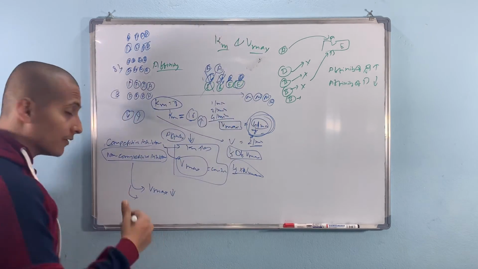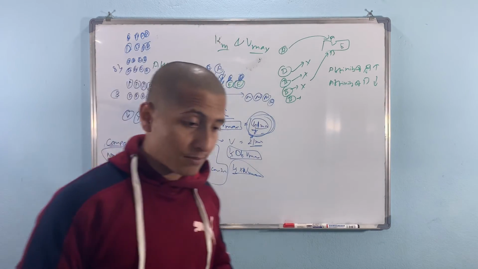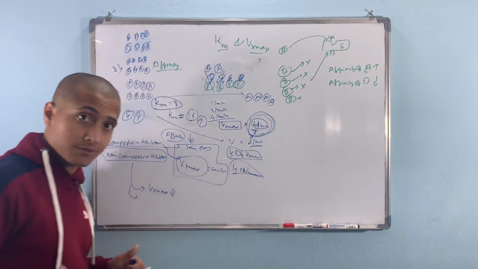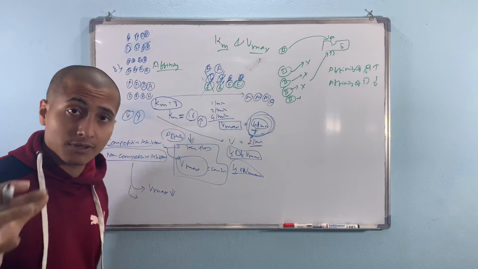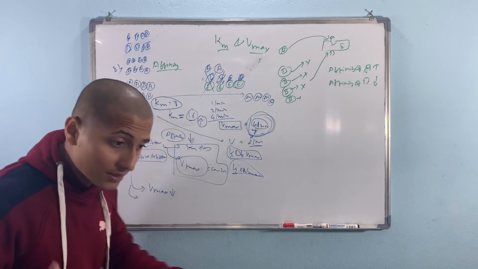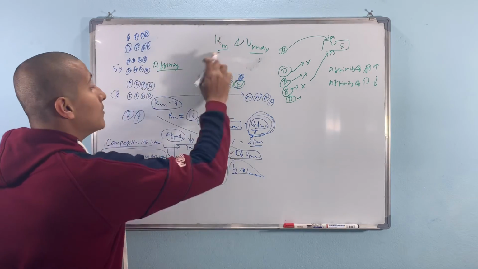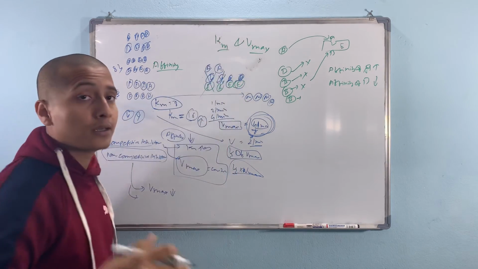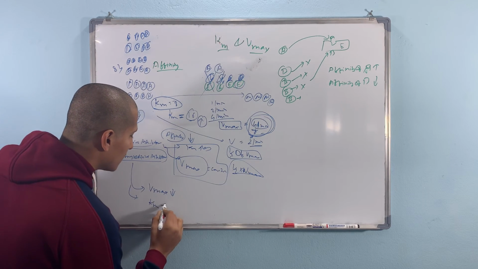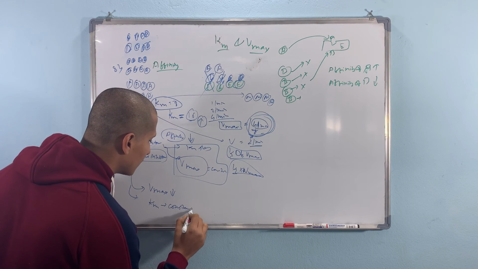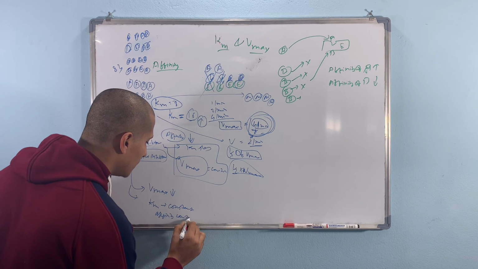It does not change the affinity of the drug A, because this whole system is not working to its max speed, not because of the decreased affinity of the drug, but because of the decreased capacity or decreased ability of the whole enzyme system to work, because 2 of the enzymes have already been permanently inactivated. So the Km remains constant, or the affinity remains constant, right?